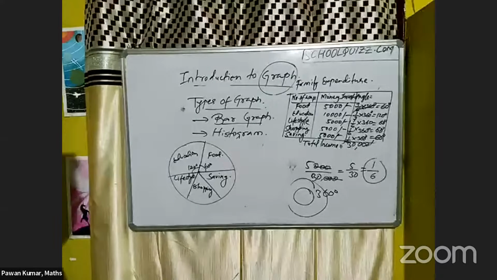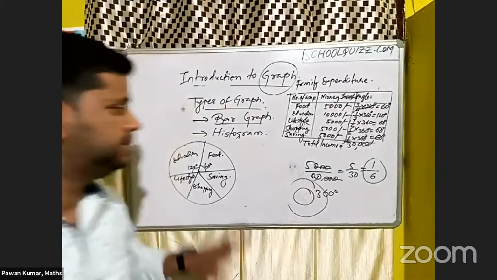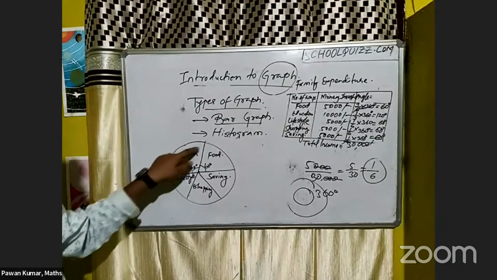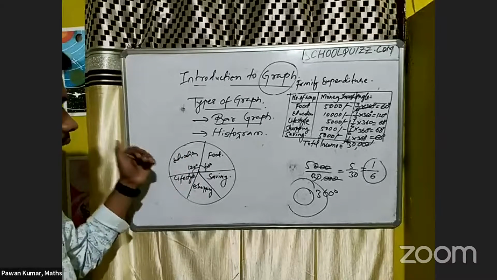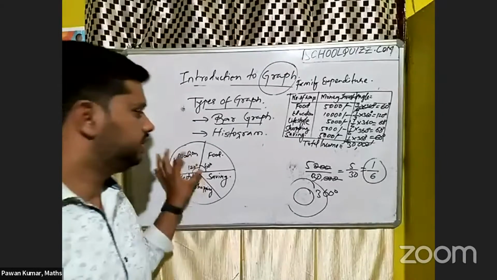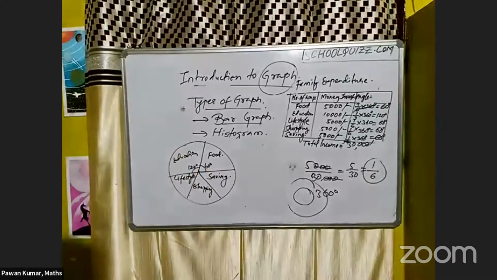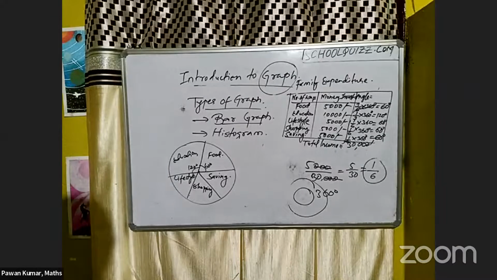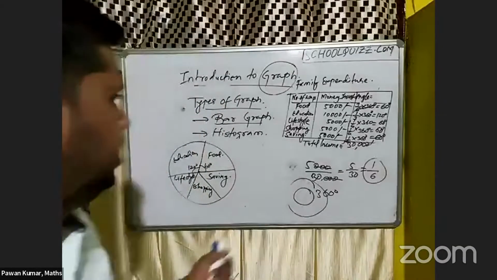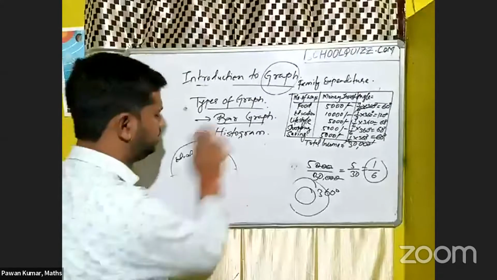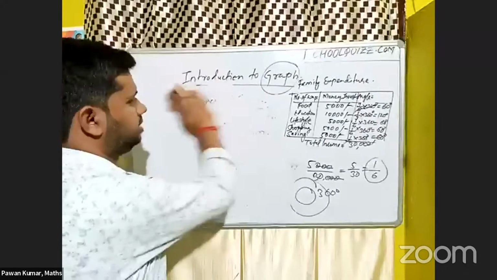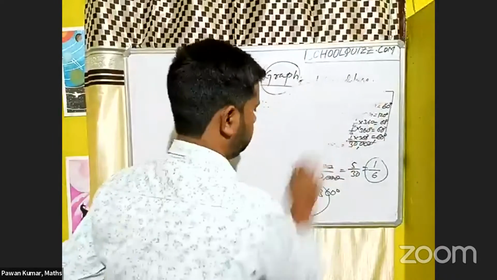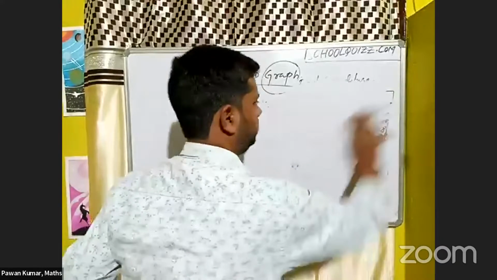So how you get that is simply by seeing this data. Within a second you can see which area is more, the education area is more, so you can understand that in this area they are spending more money. Correct. So this is all about the pie chart, and the line graph, the linear graph, is just representing those numbers and making a line there, simple. So tell me another one.